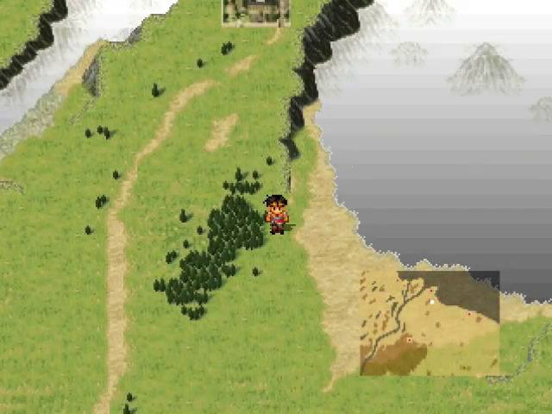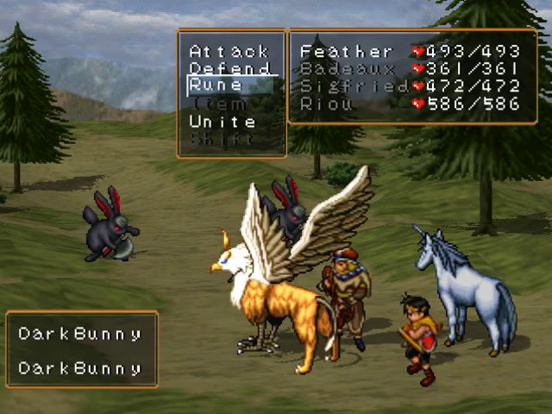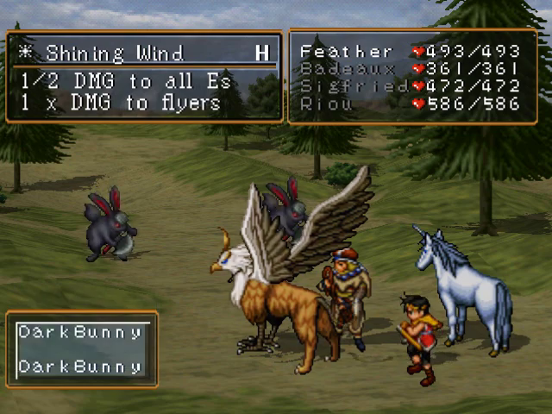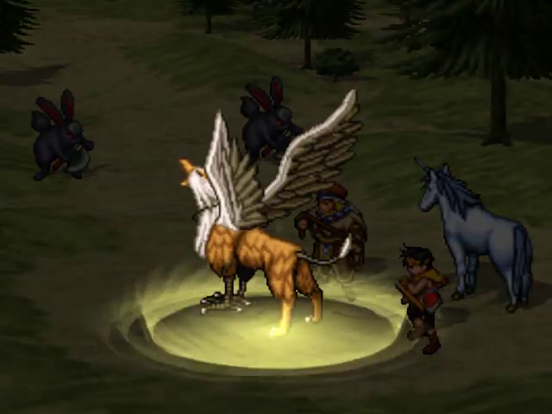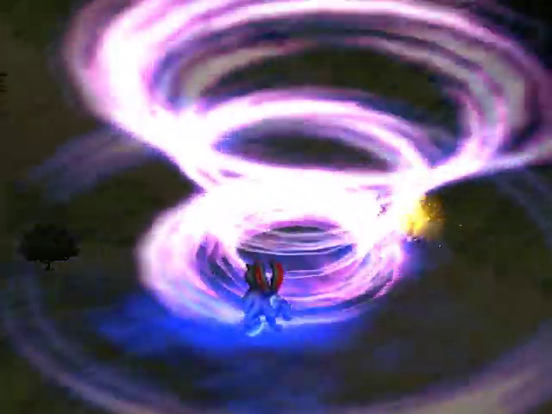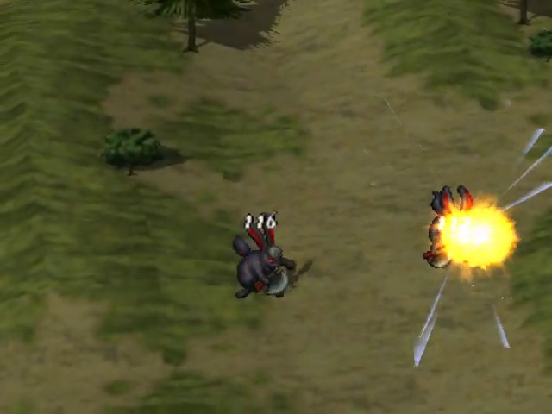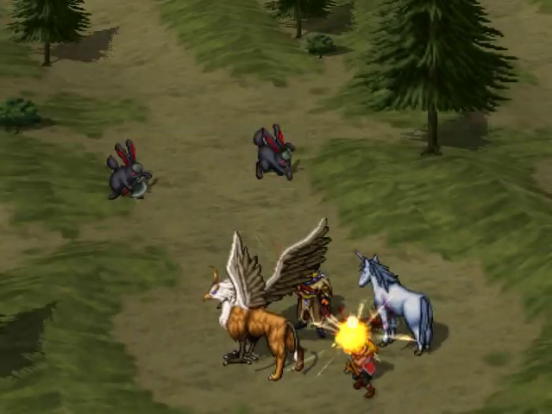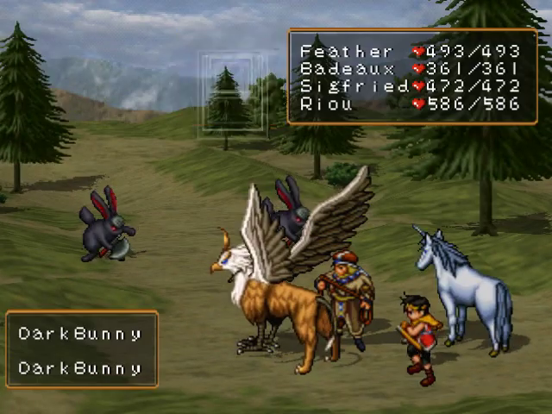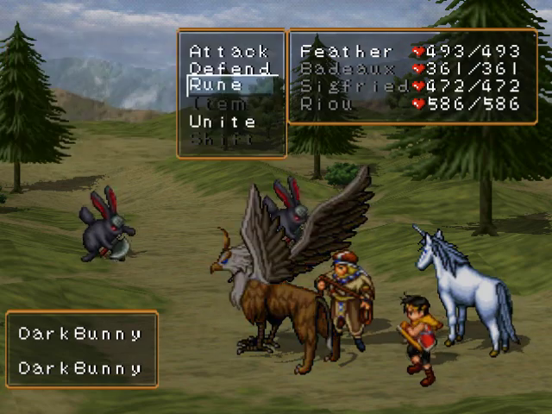Now I did show off Siegfried earlier, but the thing about him was I didn't get a chance to... Oh yeah, let's look at this. This should be pretty cool. I didn't get a chance to... Well, it didn't record for some reason. I'm not exactly sure why. We got that. He's got his own shiny. Well, how does that work? Half damage to all enemies, and 1x the damage to flyers. So that's not too bad.